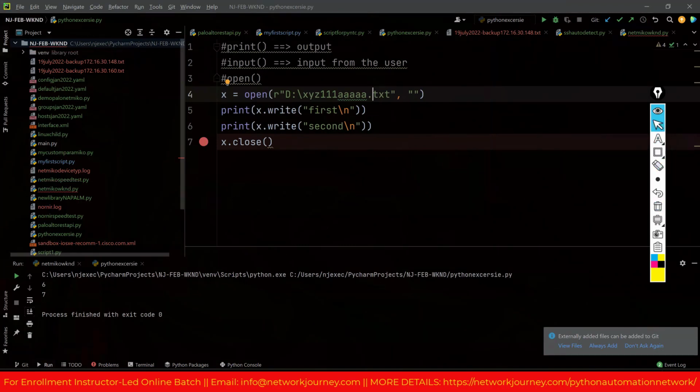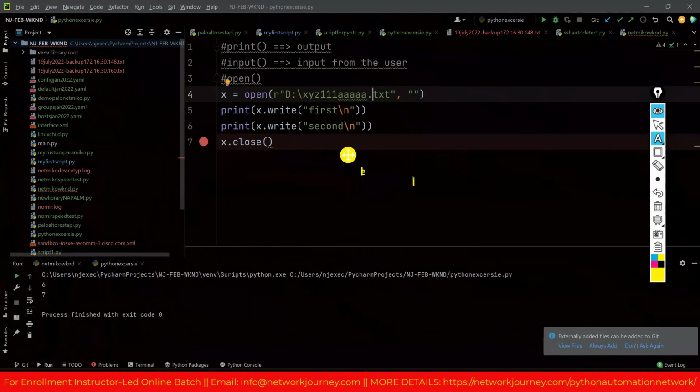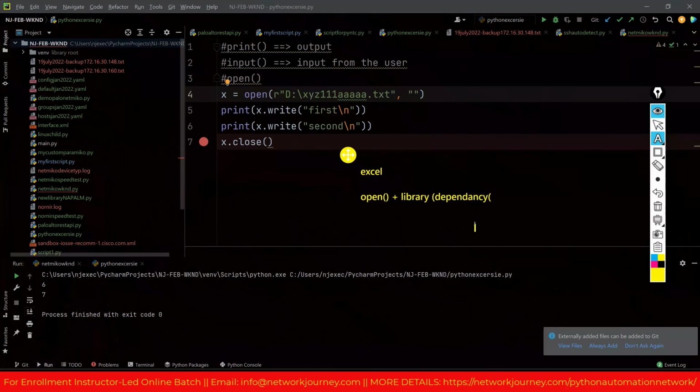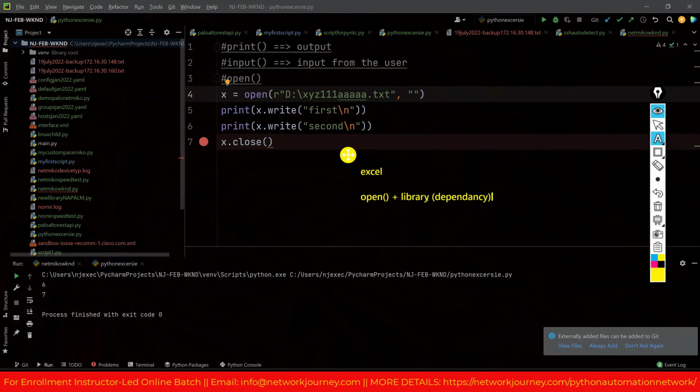Okay. Sagar, one question. Yes, go ahead. The way you showed us, this is just for Notepad. How about if you want to open an Excel file? Will open work or is that a different function? Open will not work. You have to make use of another library. That library would be the dependency library. I told you that along with the SSH framework, we will be using some dependency Python libraries.